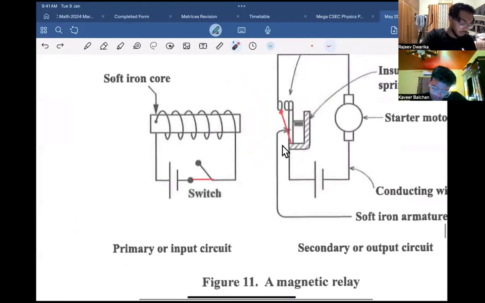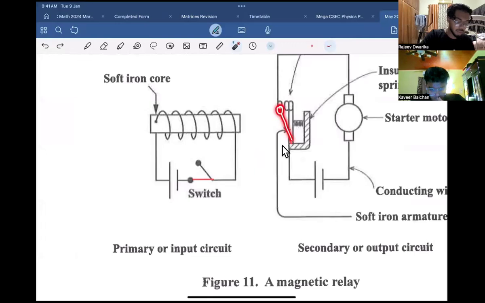So that's kind of cool, right? And tell me, when I close the switch here, you notice it has a spring here. What will the spring do? If I open the switch, will it still have a magnetic field? No. So what's going to happen to this?